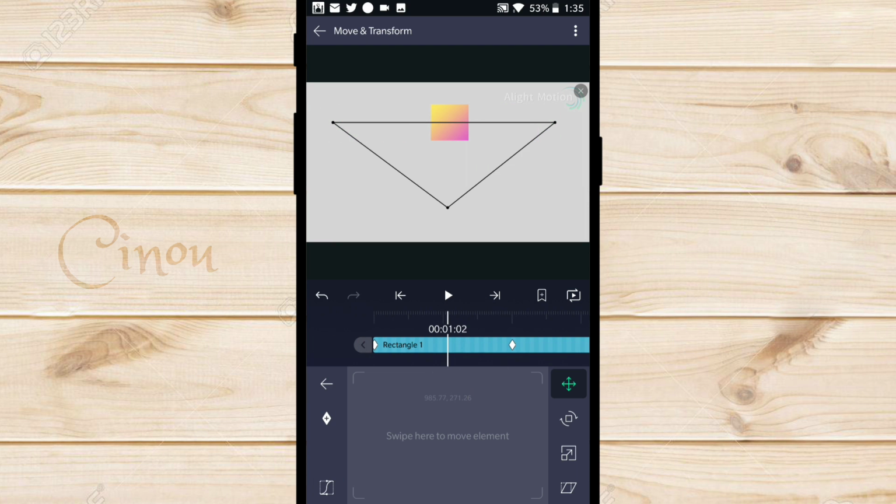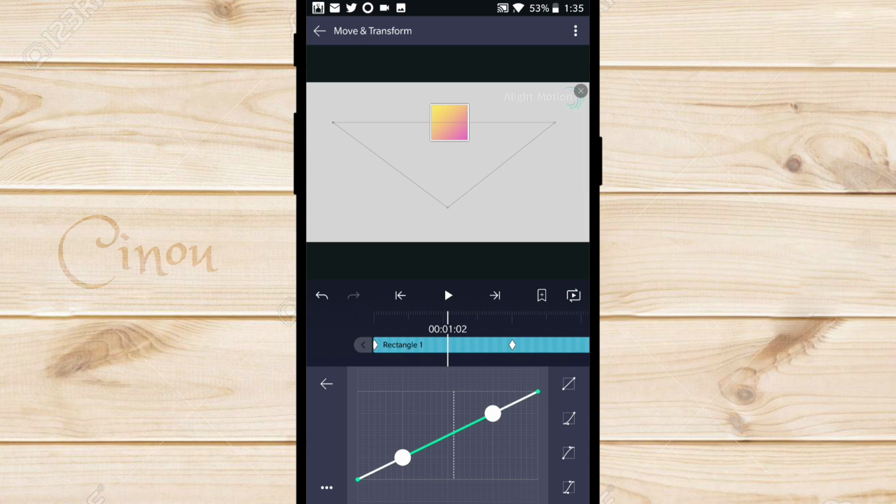So let's say this animation, I want to make it smoother. I'm going to go ahead between these two keyframes and press on the Easy Ease button. And as you can see, you can change this graph to make it smoother. You can customize it however you want, but I recommend you guys use the presets that come with this app. You have 4 presets. I usually go to the last preset right over here because I think it looks the smoothest and the most natural.